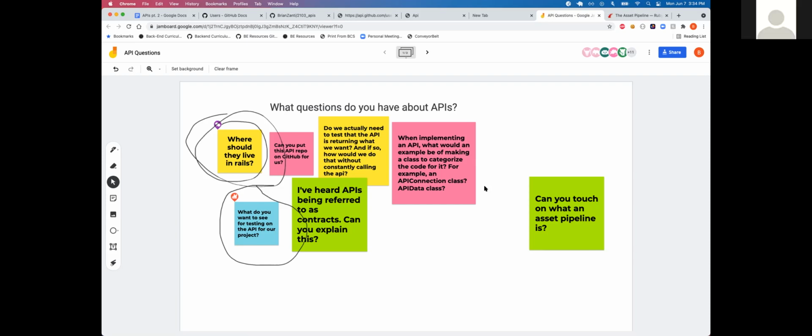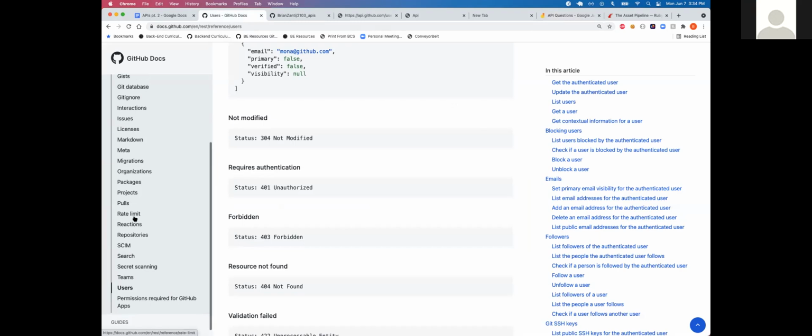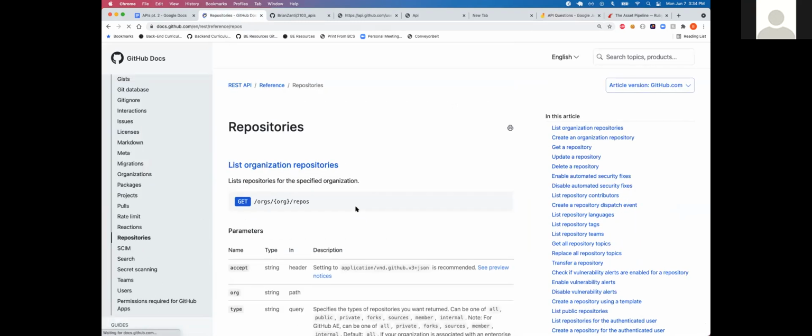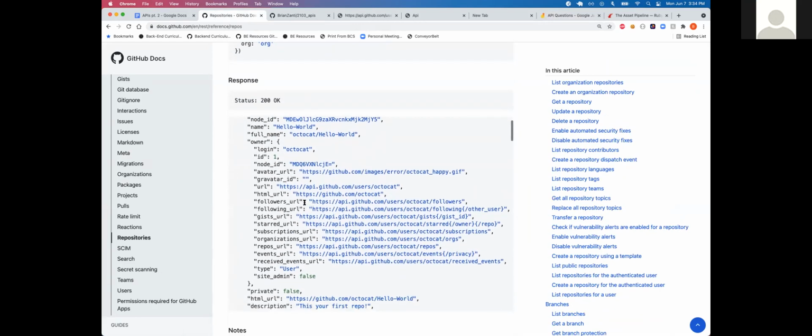Jameson? Yeah, since you're here, I was looking a little bit at the GitHub API. When you just connect to a repo, the keys that get returned are just a lot of URLs. And those URLs have curly brackets at the end of them. It looks like a dynamic value of some sort, like an ID. Is there a way that you can dynamically put those in there, or would you be making a method that would just be filling in that value from scratch?